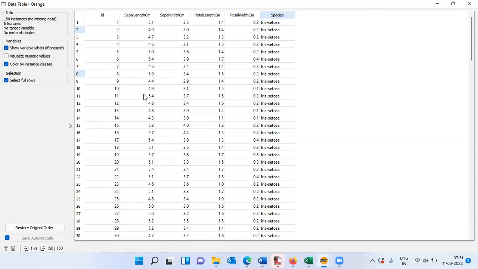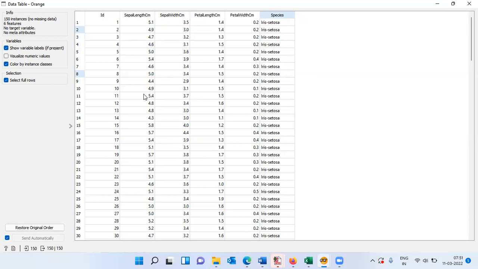And you can see here we are not typing any code. If you had to do the same thing in pandas, in Python, you had to import pandas and then specify the function for reading a CSV file. All those things are there. But here it's very, very simple. It's just point and click. So that's where Orange has a distinct advantage as compared to some of the other tools, because we are saving a lot of time. We are not doing any coding at all here. We don't have to keep any codes in mind. We can just focus on the analysis.